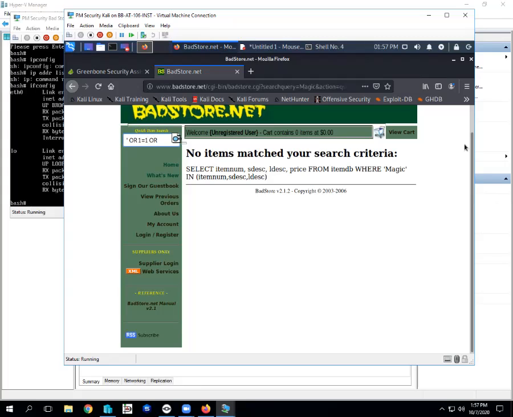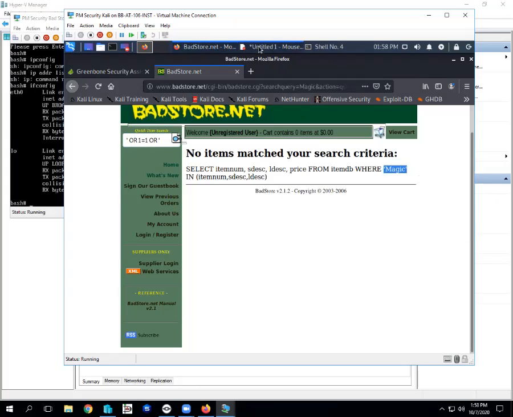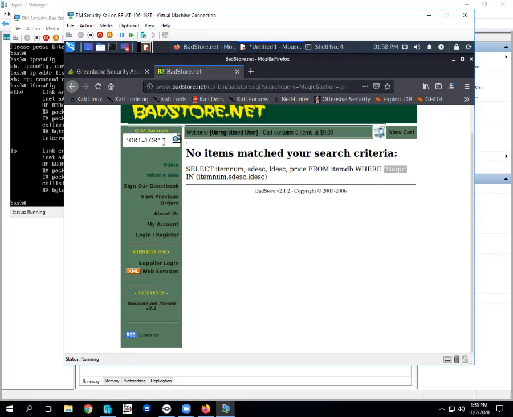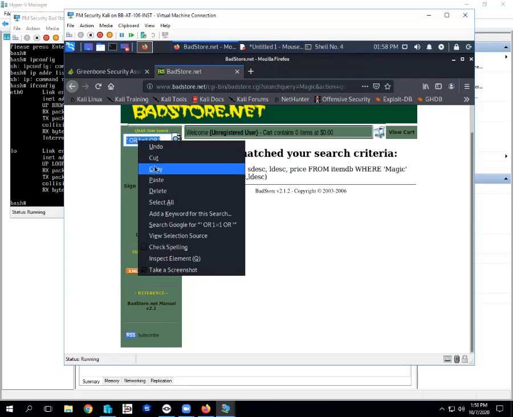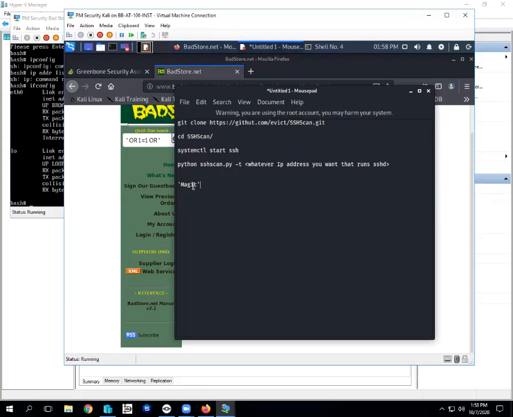I'm going to put another OR, space, and another quote. So what's going to happen is this is going to be put in the place of magic. So let's look at what that's going to look like. I have a notepad right here. So I've got magic right there, but this here is going to be put in place of magic.